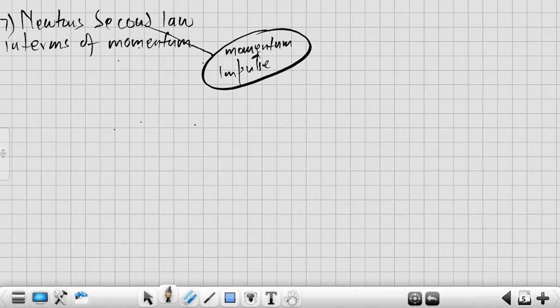So in grade 11, we explained Newton's laws in detail. If you are still uncertain whether you are able to define Newton's second law, kindly go back to your grade 11 notes, refer to that, and ensure that you are able to explain in detail Newton's second law, or even state it or also apply it. Because remember, Newton's laws are also part of the grade 12 syllabus. So we are expected here to define or state Newton's second law in terms of momentum.